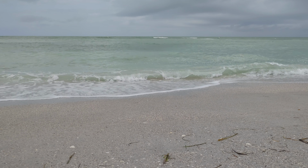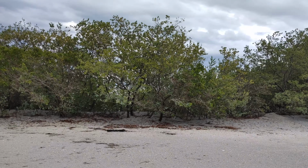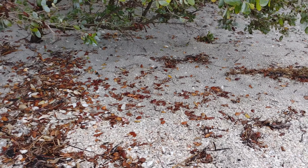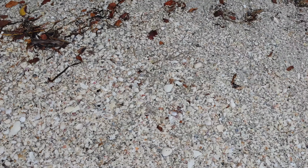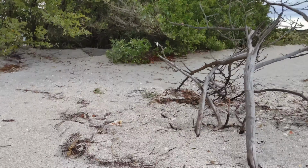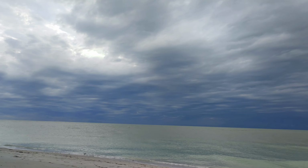Cayo Costa is known for having a lot of shells. It's just north of Sanibel Island, so there's a lot of shells that wash up here. You can see in the drift, there's lots of cockles, carditas, cerriths. We'll keep looking. I'm not gonna film everything on my walk, but, oh, look at this, this is interesting. So someone left a pile of fighting conchs here, but we're gonna get our own, so let's go down. Oh, I'm so excited! Cayo Costa! Let's go!